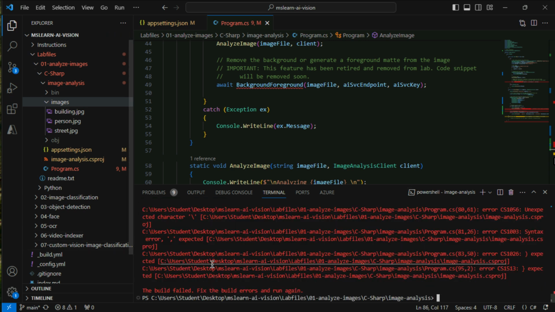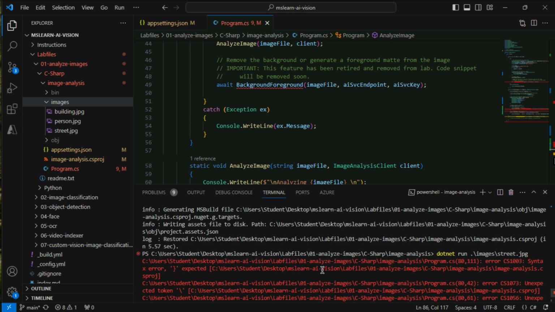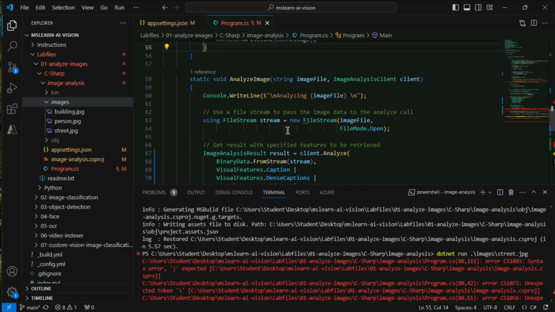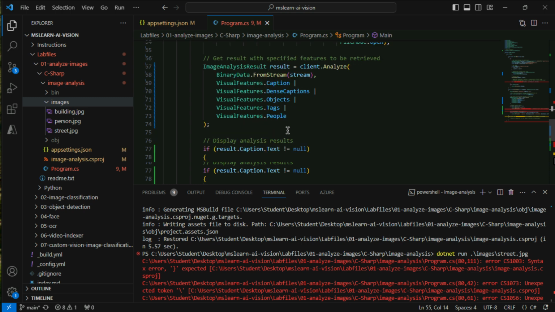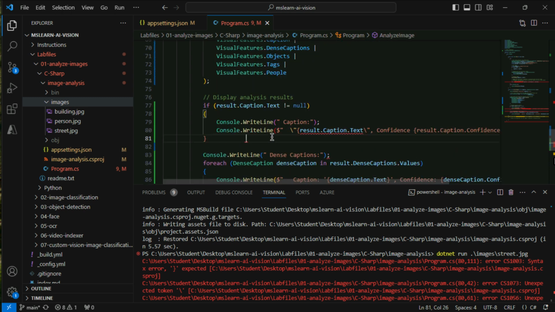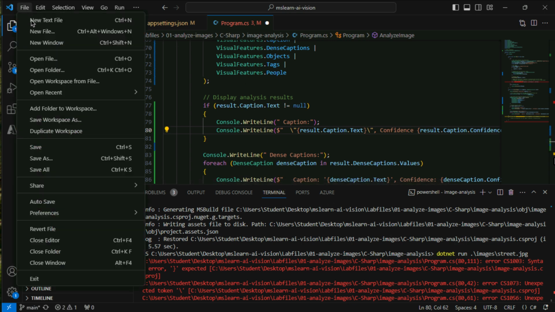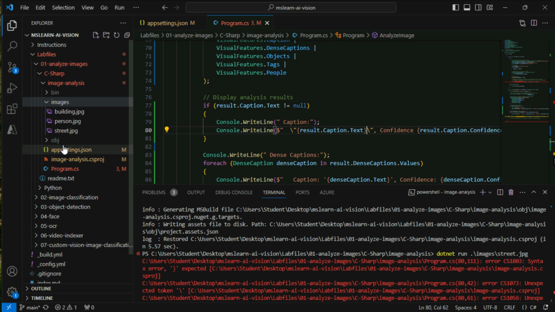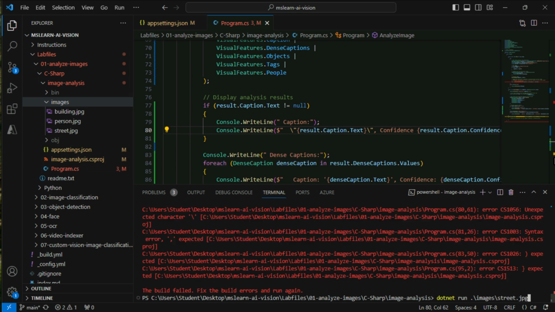Lots of errors. It's this dodgy one, right? What was I supposed to put in? Text. Missed that. Yep. Better. Let's try again.